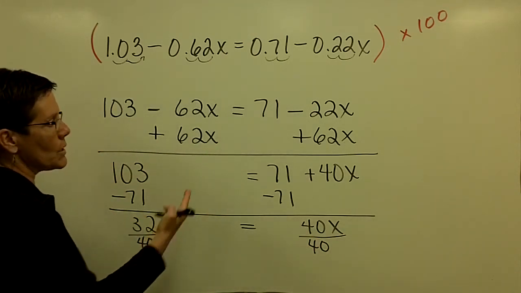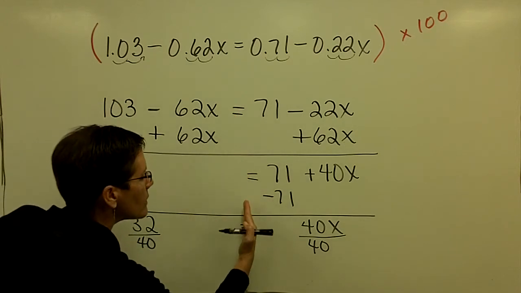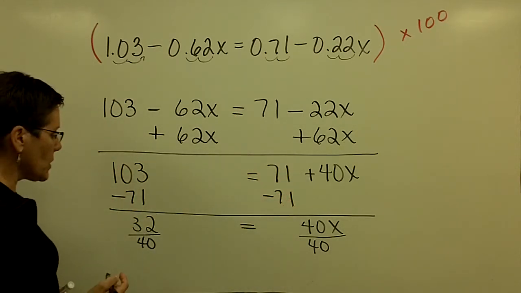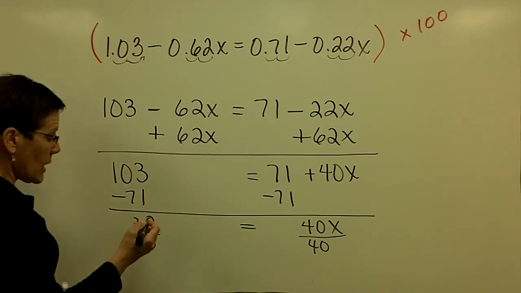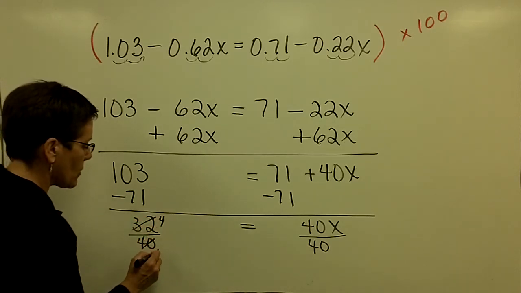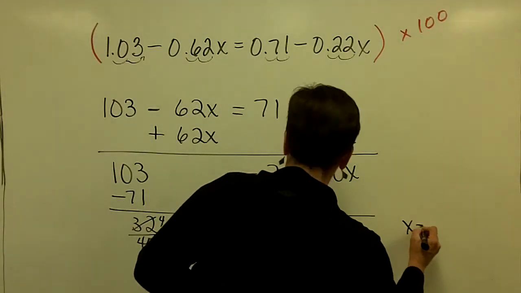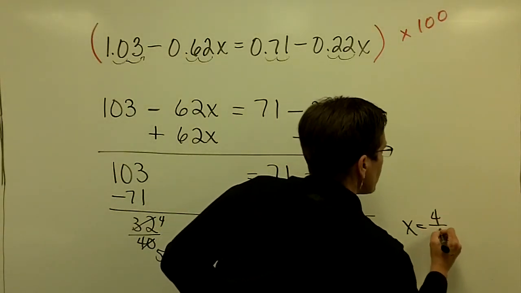I kind of keep this drawn out so you can keep your equal sign right in the center and be doing the same things to both sides of the equation. And then don't forget to reduce this. 8 goes into here 4 times, and 8 goes into here 5 times. So it looks like my solution for x is 4 over 5.